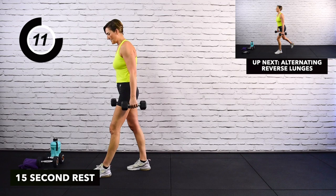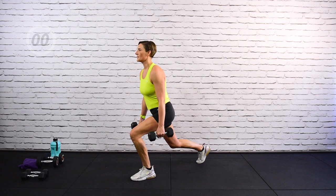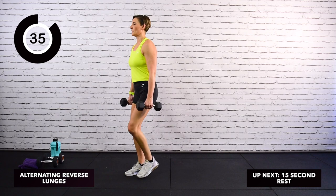We're leaving round in hyperspeed, in hyperspeed, in hyperspeed.